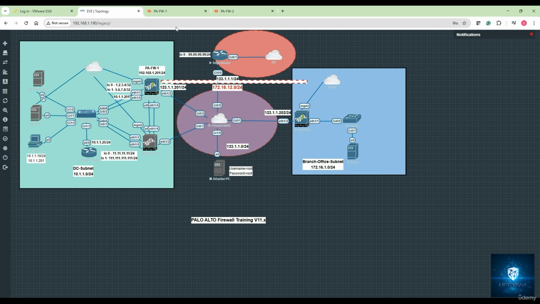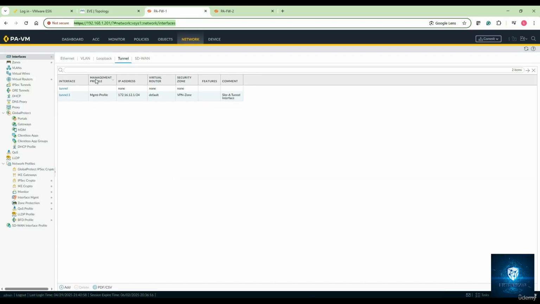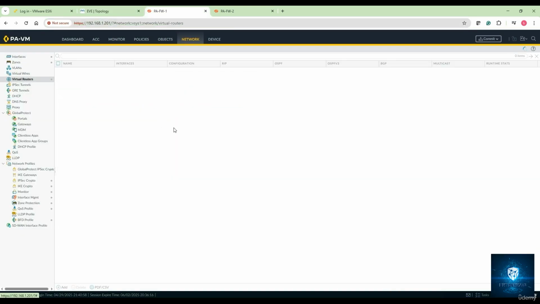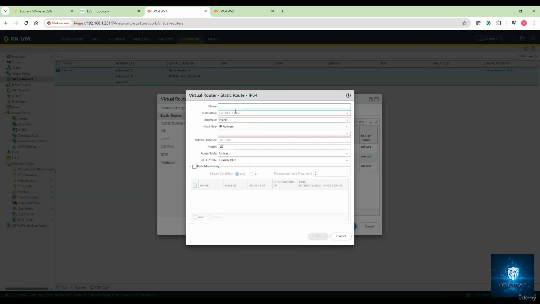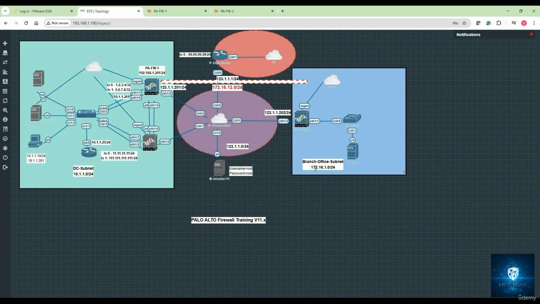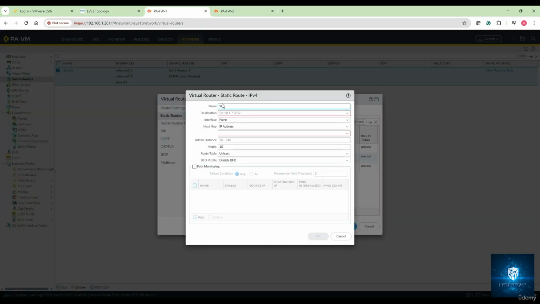So I go to PFW1, I go to virtual routers, and I go to the default virtual router. I go to static routes. I have the previous configs in place, so let them be there. My job is to create a new static route, SR to 172.16.1.0, which is your BR2 LAN.